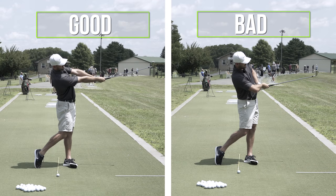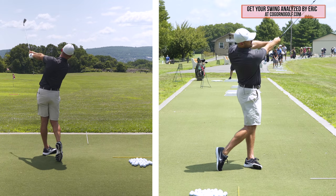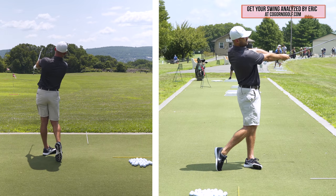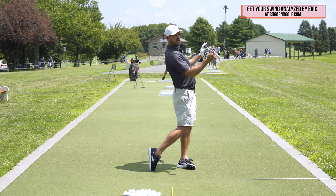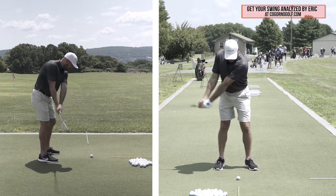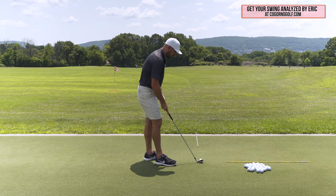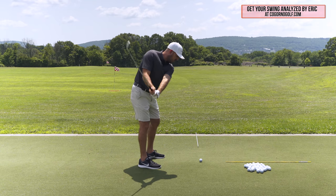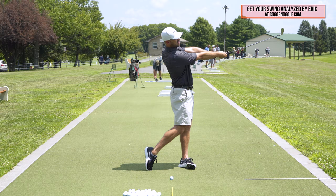After hitting a couple with the arms-straight feel, I would add in the turning feel. So arms stay straight, and now my body's turned — knees, hips, chest, shoulders towards the target. As I make my backswing, at some point my trail arm is going to fold. When I'm saying arms straight, my trail arm will have a little bit of fold during my backswing, but I want to keep them straight to here in the follow through.